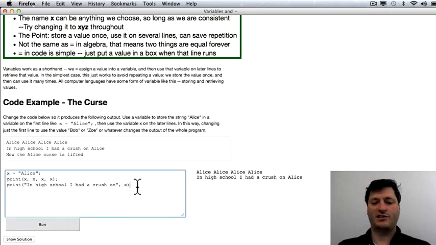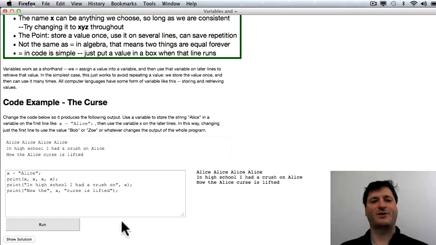And then I'll do the last line. You'll notice the semicolons. I always put the semicolons in JavaScript. In reality, they're often optional. Now this is a little tricky. So that's a string, and I'll say comma x. Again, I have the string and then x, so I get it to appear in the middle. Curse is lifted. Oops. Okay, let's try that. Yeah, there we go. That works.